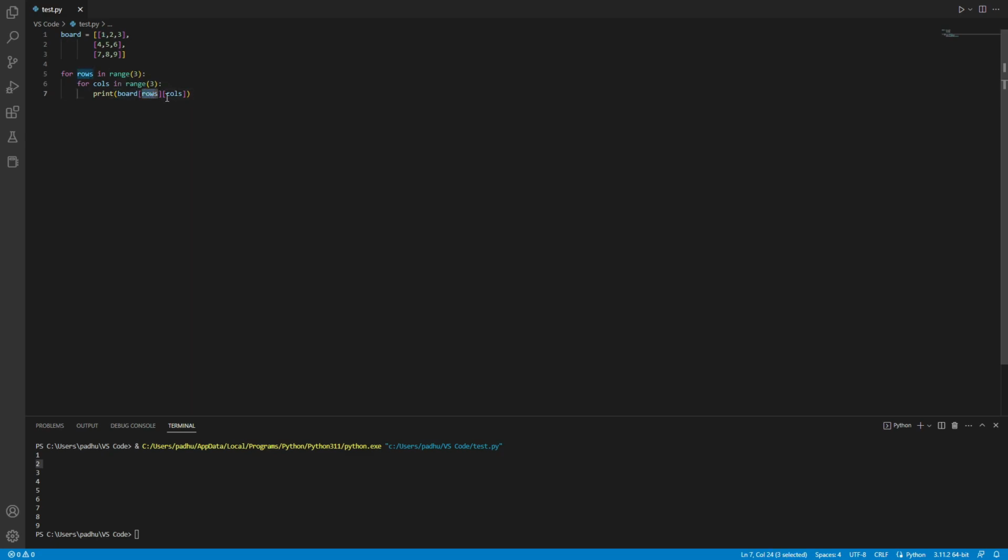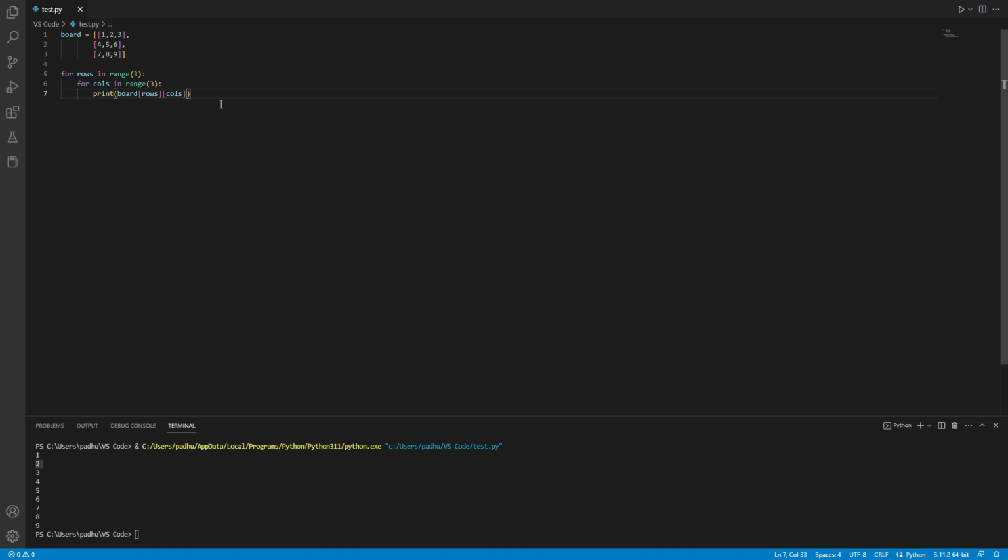Computers always start at 0, so the first column is actually the second column for us, and the 0th column is actually the first column for us. So board of 0, 1, 0th row, first column, technically second column for us, would be 2. Then board of 0, 2 gets printed: 0th row, second column, so technically third column for us, which is a 3. And that's sort of how that works, and that's why we would use nested for loops.